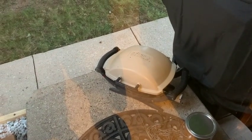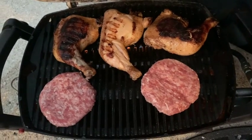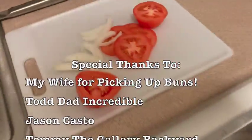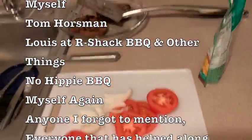It's like camping. Was it gonna cook on it? Couldn't find the charcoal. My wife hid it. It's gonna cook on the new Weber, but oh well. Well, I'm an idiot. No buns. Waiting. The wife's bringing some buns home.